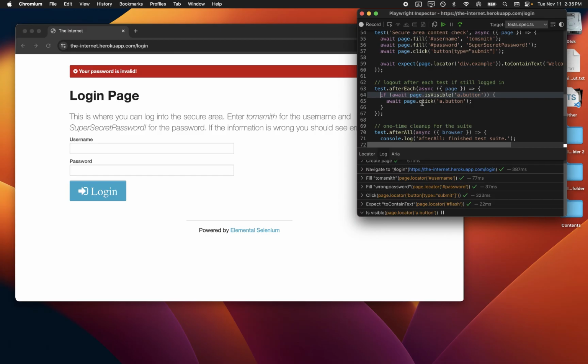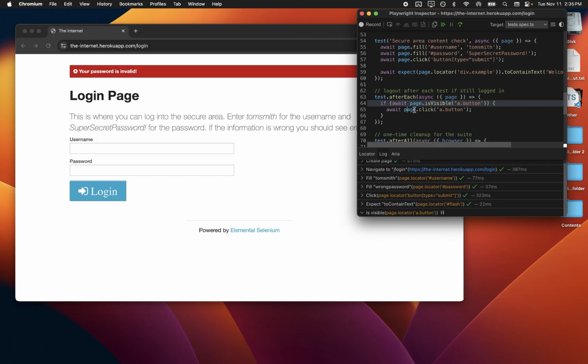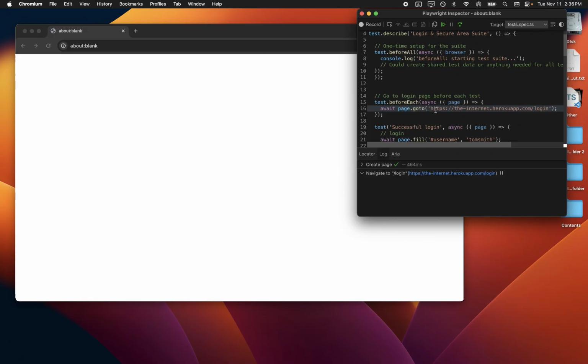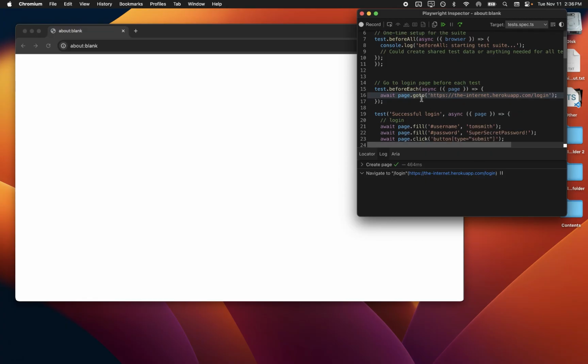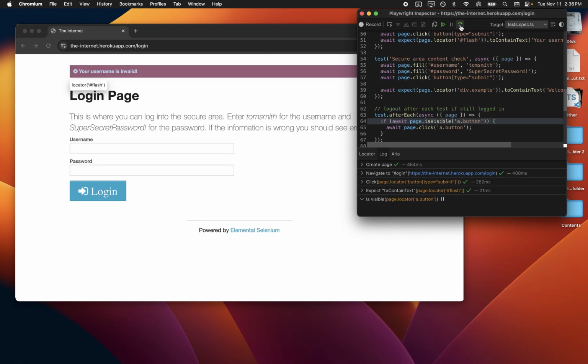So it's going to click the logout button. In this scenario, we didn't log in successfully, so there is no logout button. That's why we check that the button is visible, because logout is not applicable to this scenario, for example. So you can program your test like that. So afterEach is done, and it's going to open a new browser and execute the next test. And as we saw before, the beforeEach is executed, and then it goes to the new test and runs the code there, and then the afterEach in the same way.